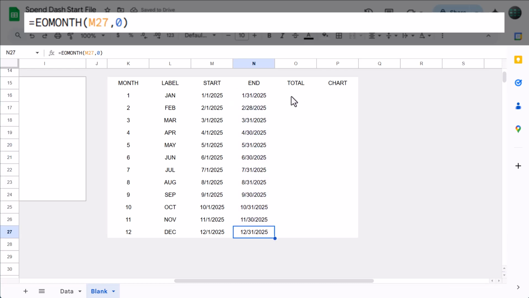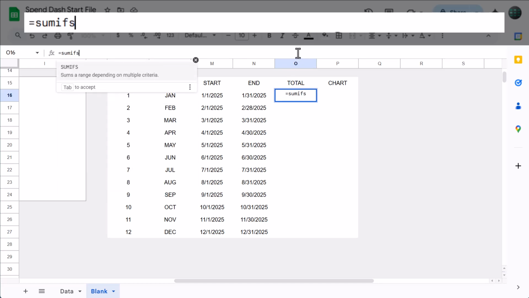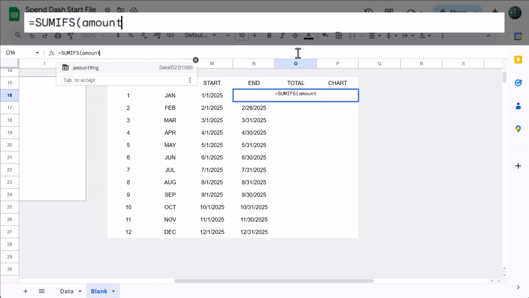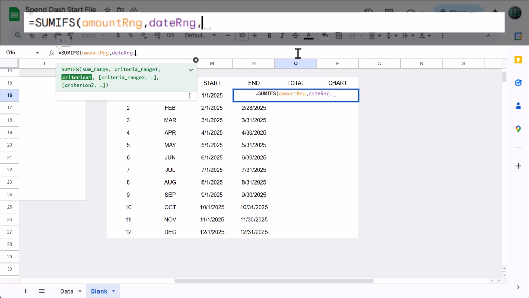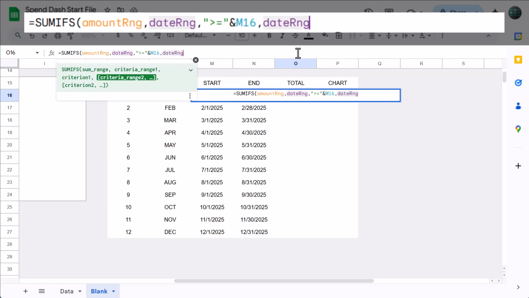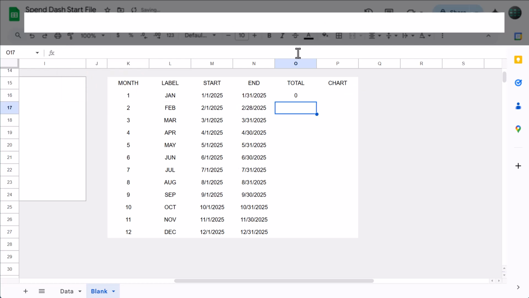Okie dokie. Next, select cell O16 and enter this formula. Equals SUMIFS function, amount range, next argument, date range, next argument, quote greater than equals quote ampersand M16, next argument, date range, next argument, quote less than equals quote ampersand N16, close parentheses and press enter.